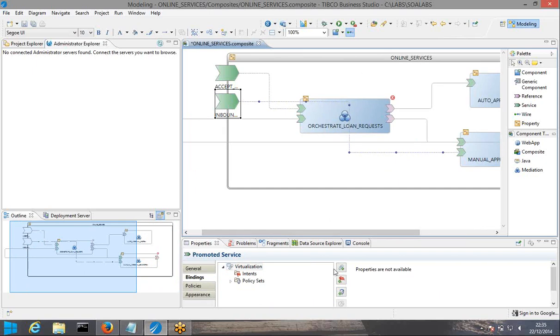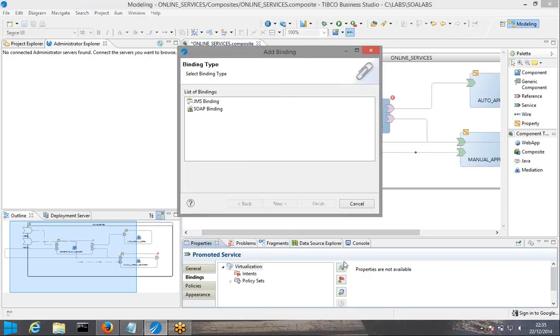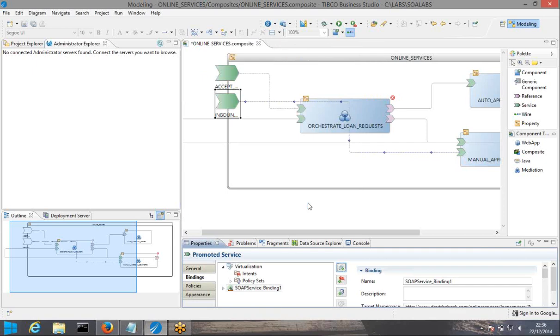Now select this promoted service and select add binding, and then select show binding. I'll give the same name for this also.